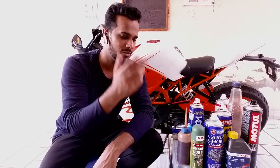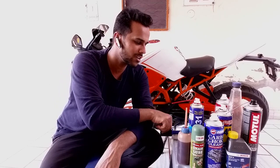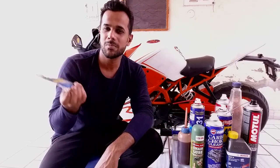I've got practically everything over here: throttle body cleaner, choke cleaner, petroleum, kerosene oil, engine oil, brake oil. This brush is getting pretty famous nowadays, I don't know what the fuss is all about. I even got myself grease. Some people like to use grease, so I'm about to show you which one to use and which one to not.